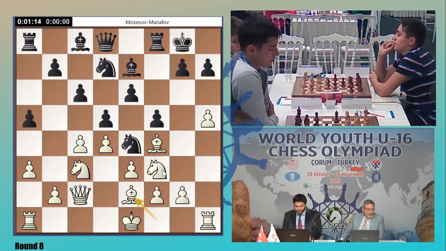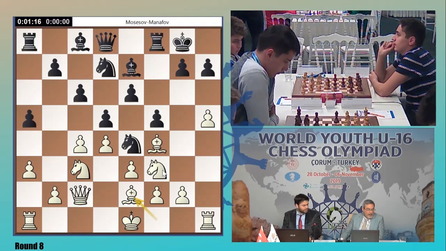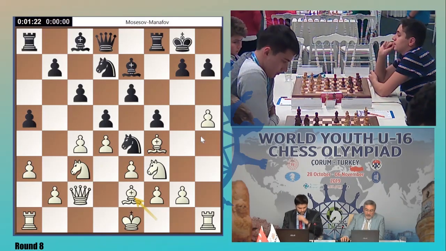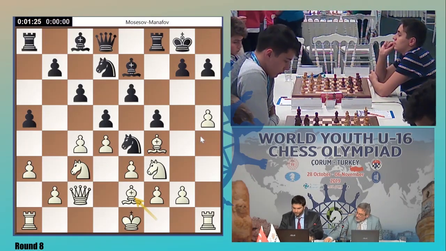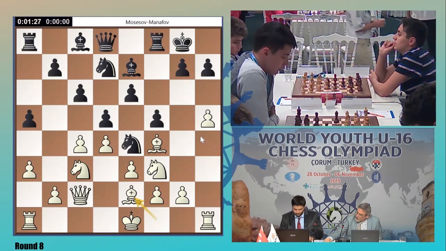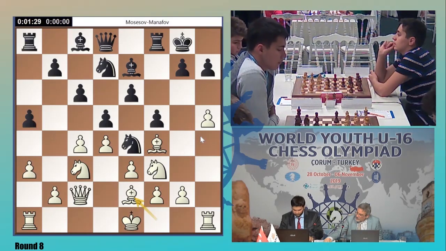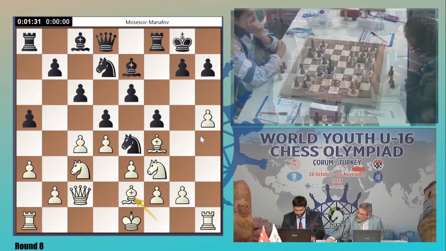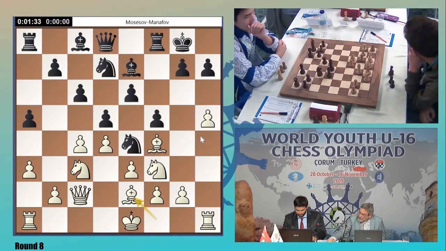Okay, so maybe we can move to Armenia versus Kazakhstan. Yeah, Armenia versus Kazakhstan, also a very important match because Armenia has now 10 points and Kazakhstan has 11 points. So Kazakhstan is in second place.